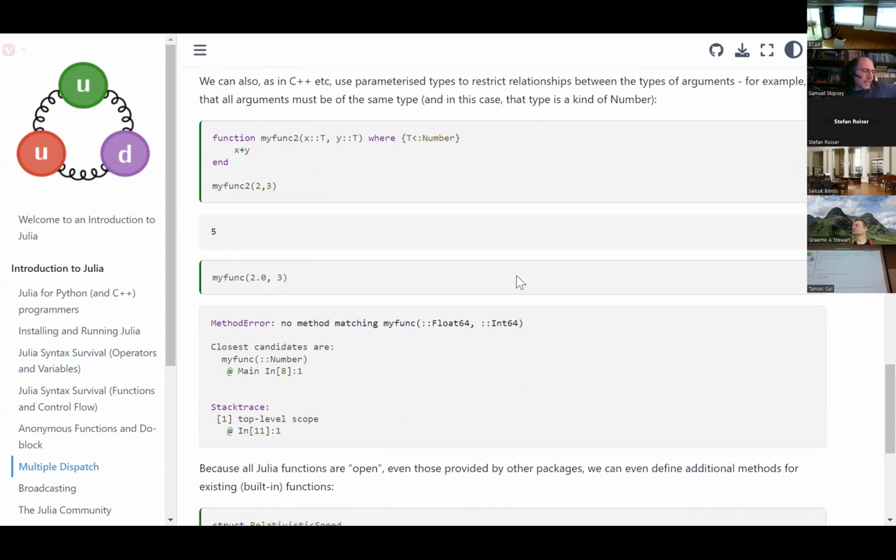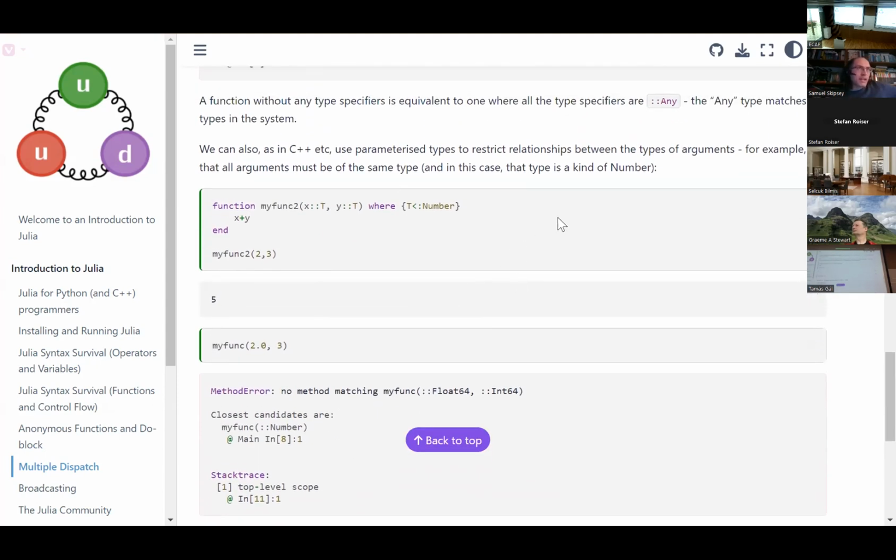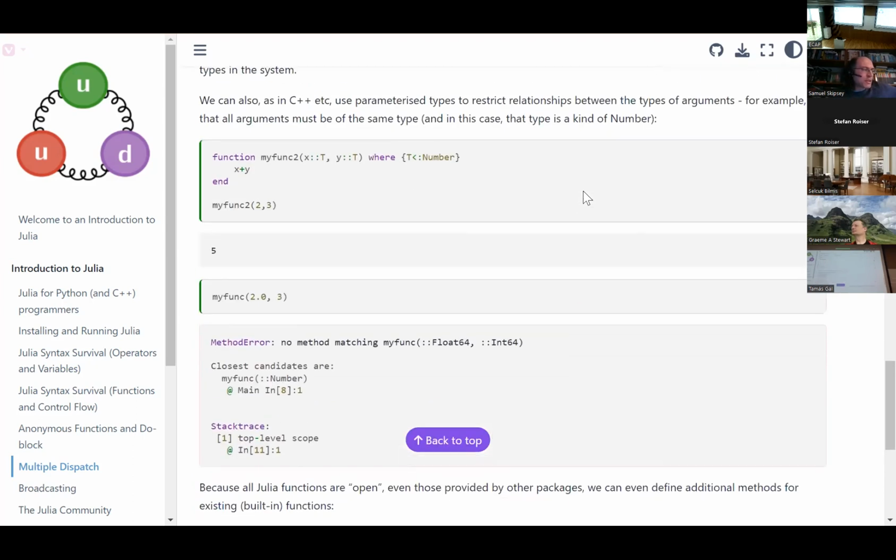We don't cover it actually in this slide, but you can also do this. For container types, for example, arrays have a subtype, which is the type of the thing they contain. So you can, for example, specify a function that takes arrays with contents of type T, where T is a number, which will let it only take arrays that contain things that are numbers. So you can arbitrarily descend into the type structure.